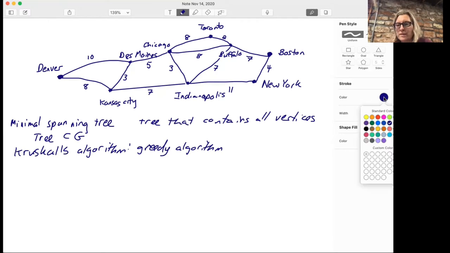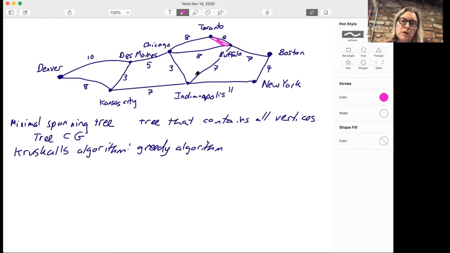In other words, let's say we were doing Kruskal's algorithm to connect all the cities on this graph. We would first say, oh, look at this short little edge between Toronto and Buffalo. That would be so nice to have that as part of our delivery route. So you'd include that one. Then you'd recognize that many cities are still not connected. This is also a cheap route between Desmond's and Kansas City. Here's another cheap route between Chicago and Indianapolis. Wouldn't it be nice to have all these cheap routes as part of our delivery system. So at each step, you start including the cheapest route. Gradually, as you do this, the graph is going to become more and more connected.